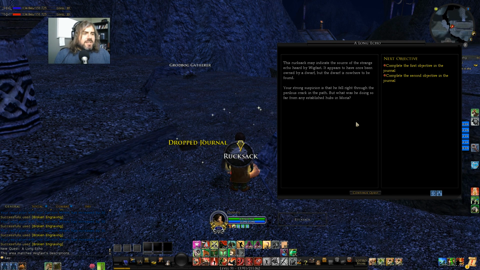The rucksack may indicate the source of the strange echoes heard by Wigfest. It appears to have once been owned by a dwarf, but the dwarf is nowhere to be found. Your strong suspicion is that he fell right through the perilous crack in the path. But what was he doing so far from an established hub of Moria?